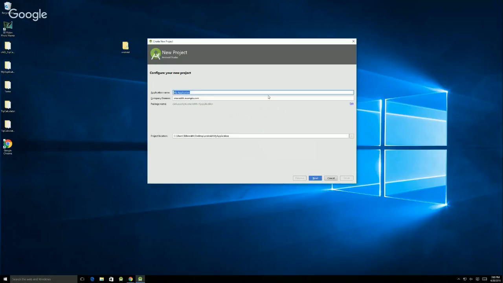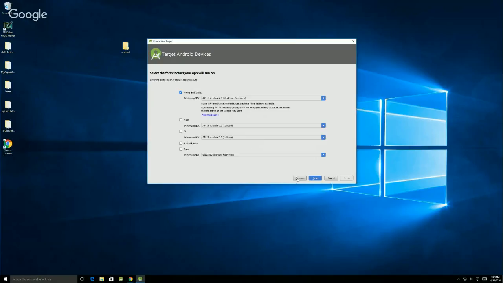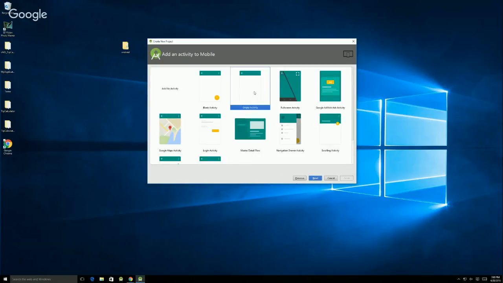We can name it web content. On tablet, empty activity.